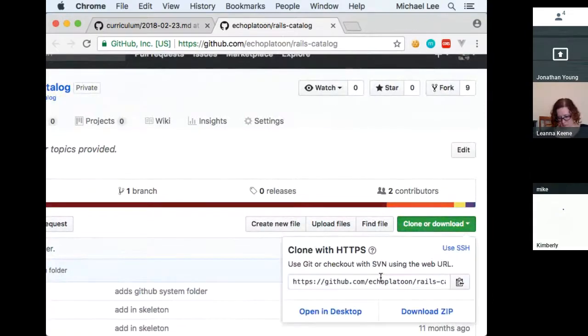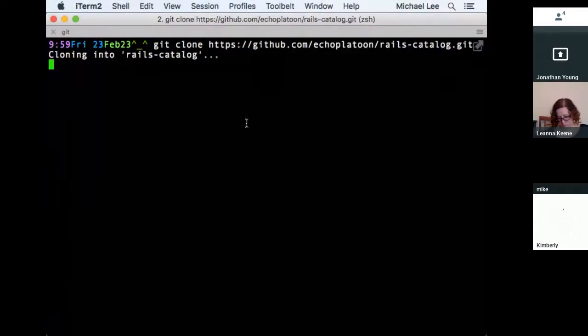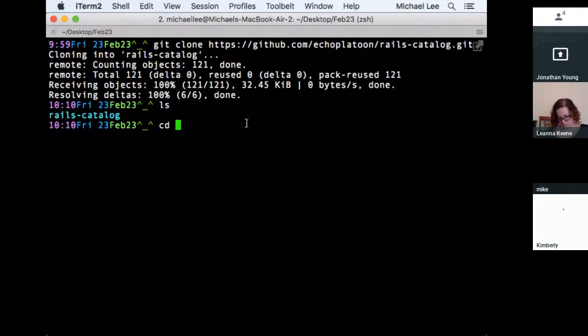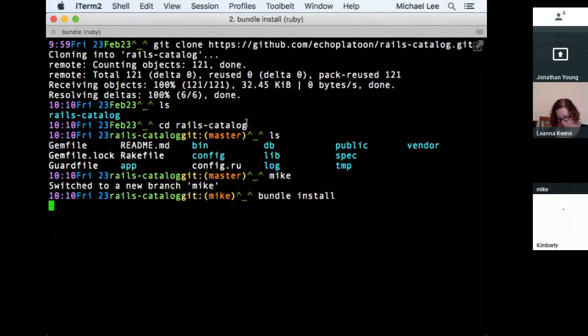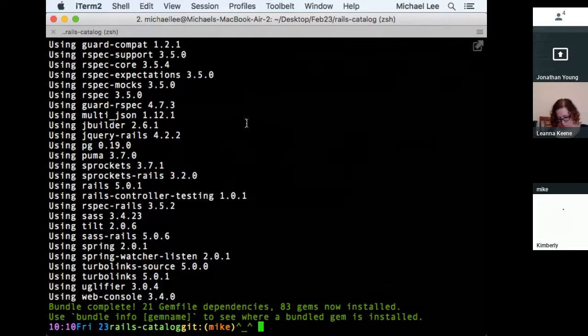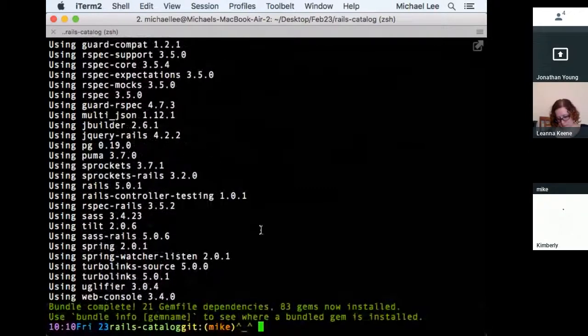So we're going to clone it down. We have our Rails app here, and what do we do now? You could check out a branch. I guess I will. And then what? We bundle install, right? Okay. Do we need to do the time stack? Oh, it's already set up in here, yeah. Because this isn't a Rails new. Someone did Rails new a long time ago, and we just cloned into it.